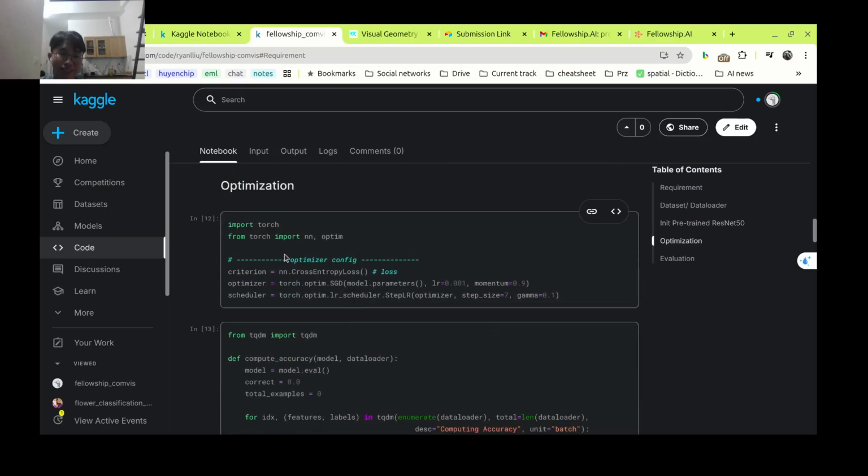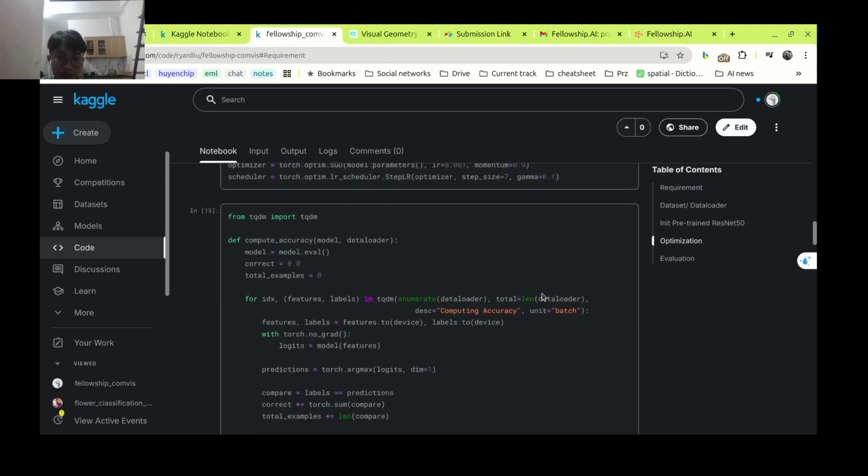Now we have a dataset and we have a model. Optimization is performed by defining the loss function, called cross entropy loss. The optimizer is stochastic gradient descent with learning rate 0.001, and a step learning rate scheduler.